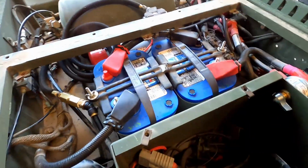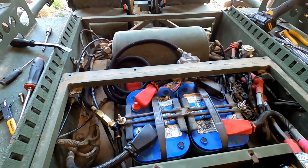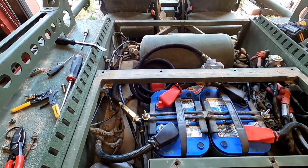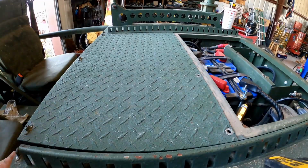I started it up without the covers on, and this thing is actually louder without the tin work on it. But I'm going to put the tin work on it now, and then we'll do a decibel reading and we'll see what it does.